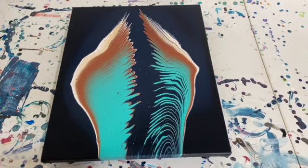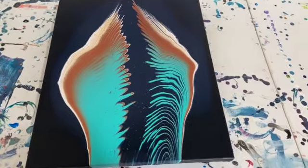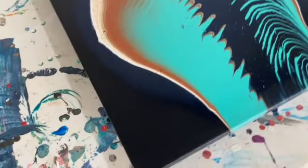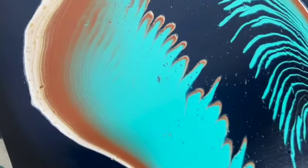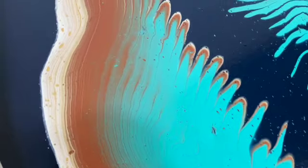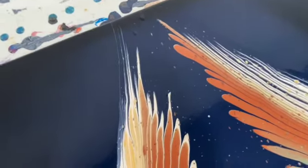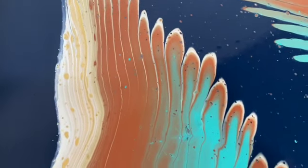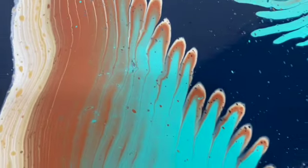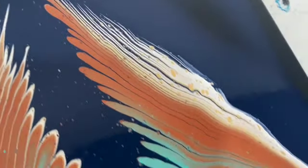Well, here we are at crunch time. I gotta get this video uploaded and we're still not dry. Sorry about that. All of the edges have dried and it's drying beautifully dark as I was hoping for. The colors are still gorgeous. The whole center area is still wet, but I'm still in love with the way these feathers, especially on this side, turned out. And that gold and turquoise, oh, so pretty.